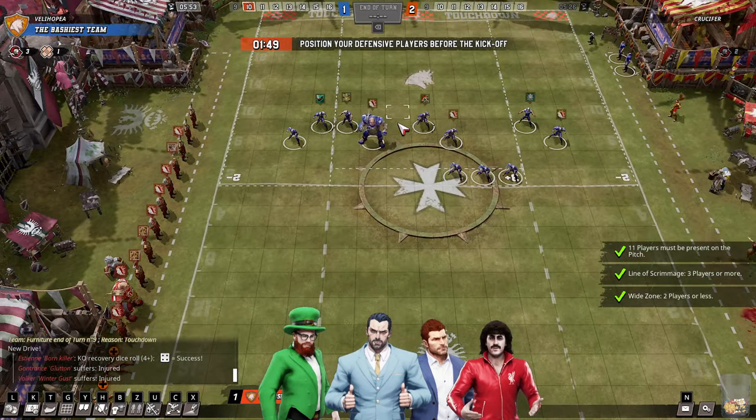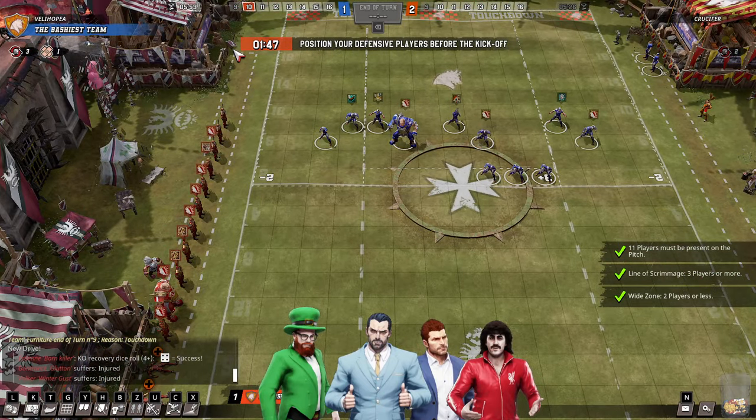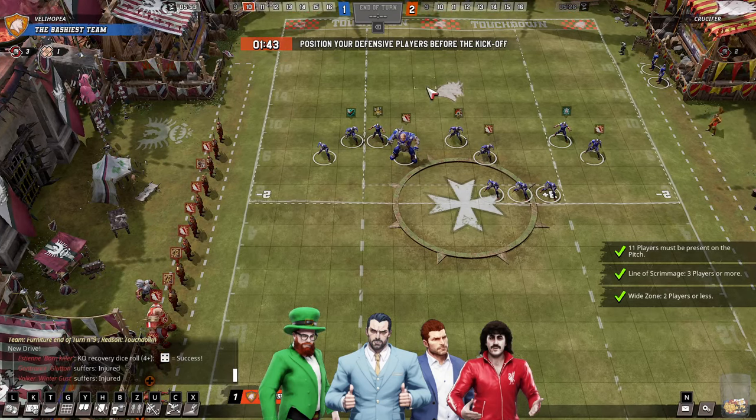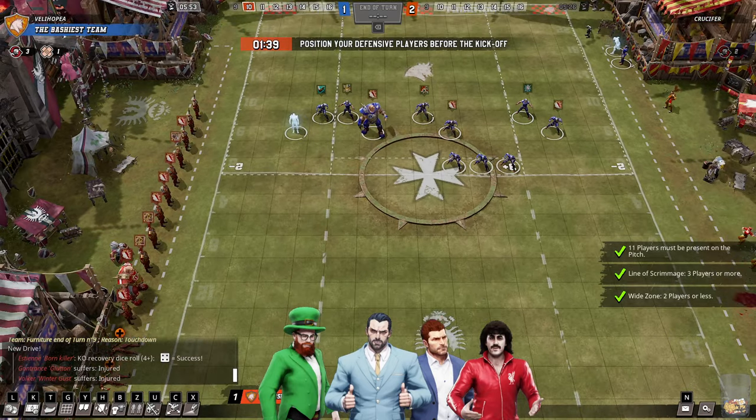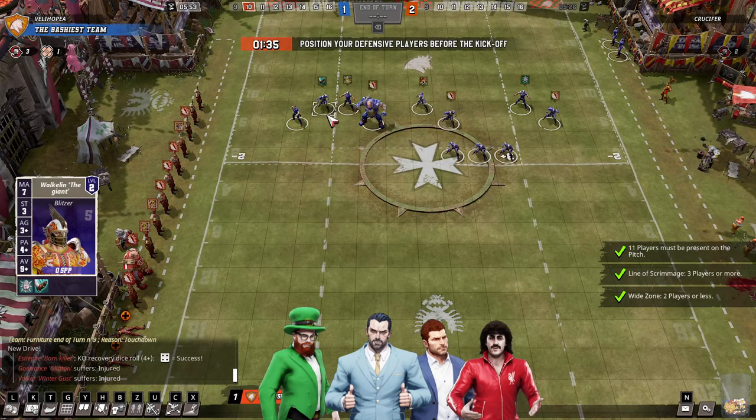Whoa. I bet Veli wishes he'd had that in the first half, instead of the disaster that he had of picking up the ball with a catcher. And now he's got a really smooth two-turn there, didn't he? So it's all to play for.